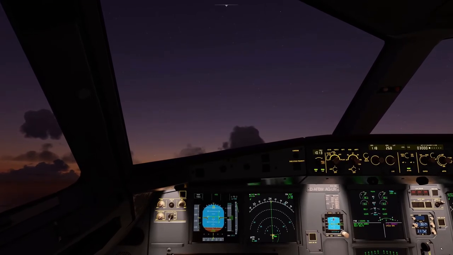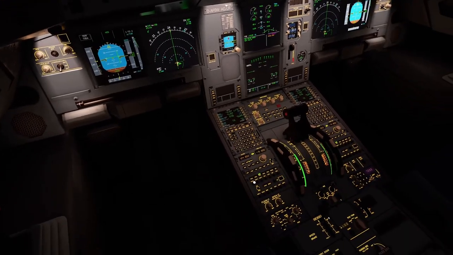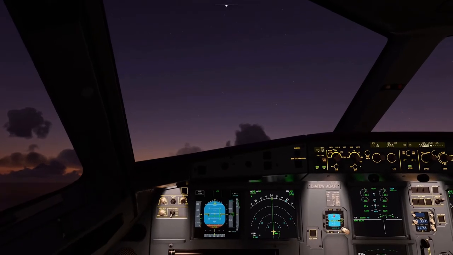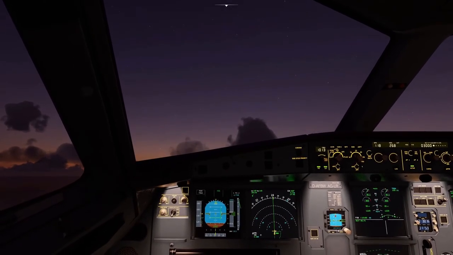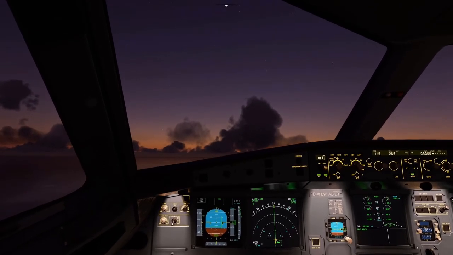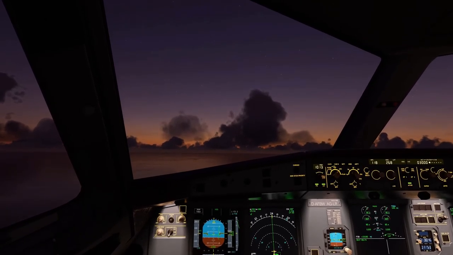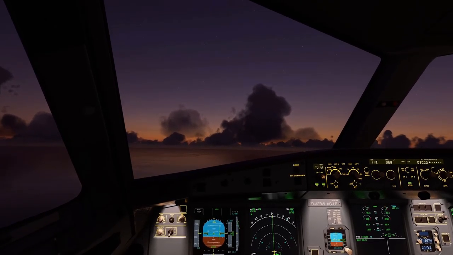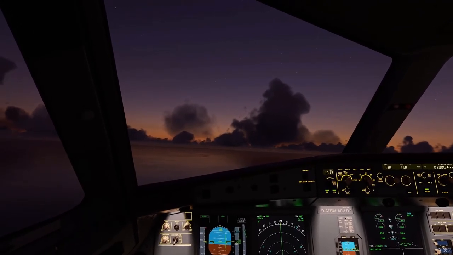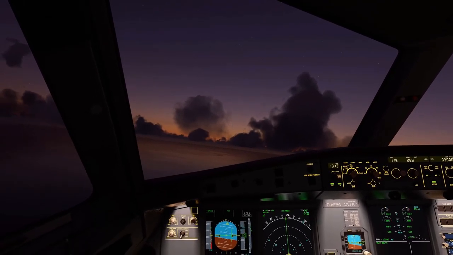Flaps up another stage. And speed brakes off. Just lower the nose a bit. Okay, reaching S speed. Going to Mantoga. Not Mantoga, sorry. Auto throttle, speed, select.